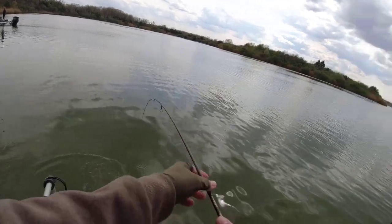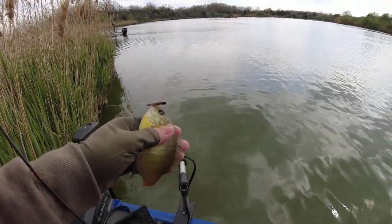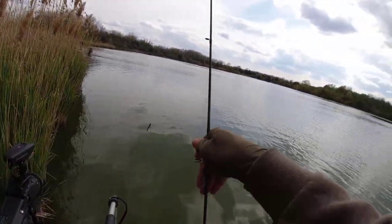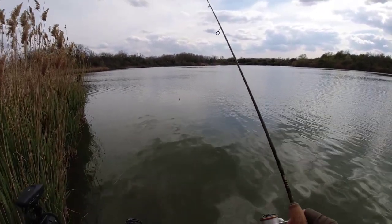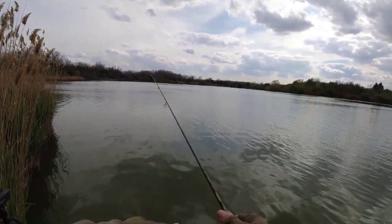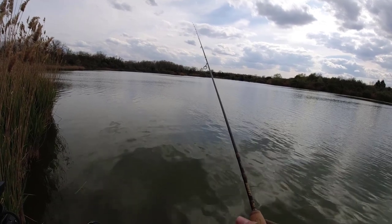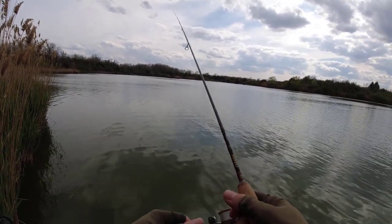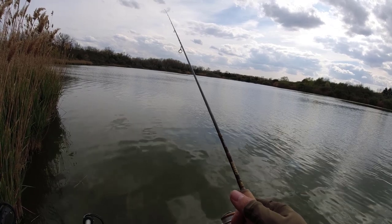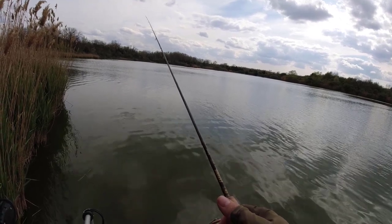So the sensitivity of this rod is amazing. I don't want to get into these fights. You buy this rod and you tell me you're not happy with the sensitivity. It's absolutely amazing. It's definitely more sensitive than the St. Croix Legend Elite Panfish, I'll say that. I'm not going to compare with the Eradicator, but it's definitely more sensitive than the St. Croix rod. Even with the St. Croix rod and the same line, I'm already detecting every bite in the world. I'm not missing any bites, I promise you, with the St. Croix rod. A lot of people made derogatory comments that this is an American rod, that's not sensitive.